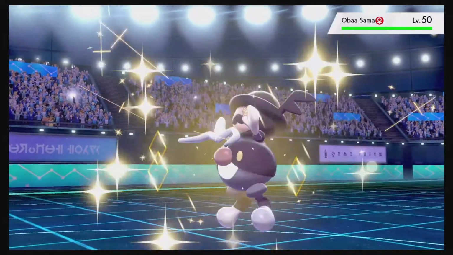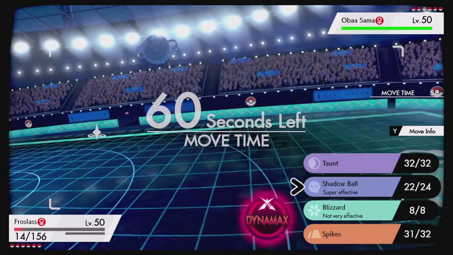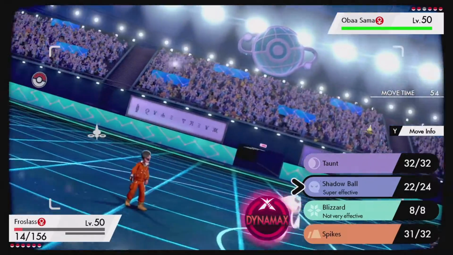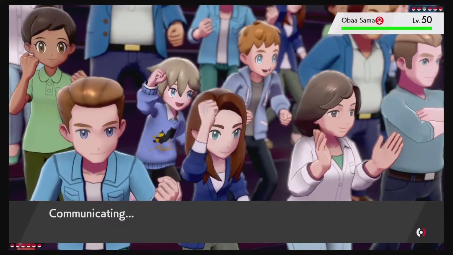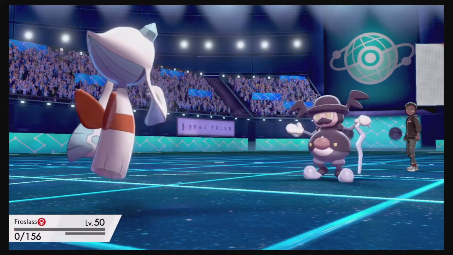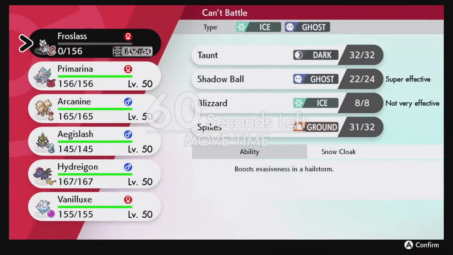So now we've got one of the most offensive Mons and definitely the speediest Mon on Lyncoln's side down for the count. What we want to do here is we outspeed, so we can go for some chip damage with the Shadow Ball. I don't expect this to do too much. Ah, Sucker. Nice tech. Rhyme's not that fast, so having Sucker on it is nice to do things like that and revenge kill the Frostlass.